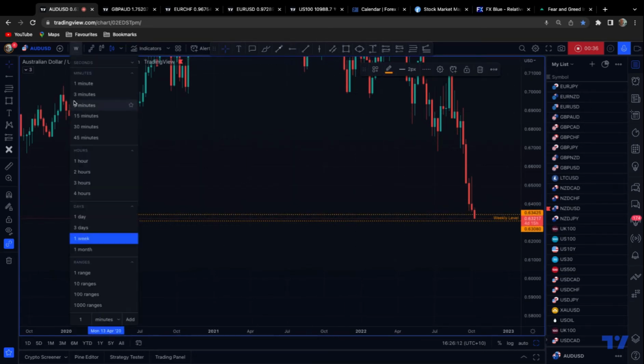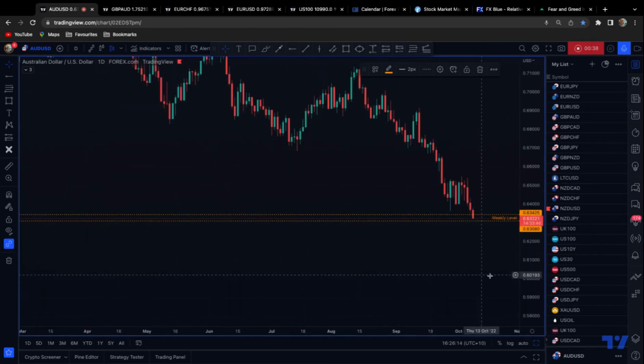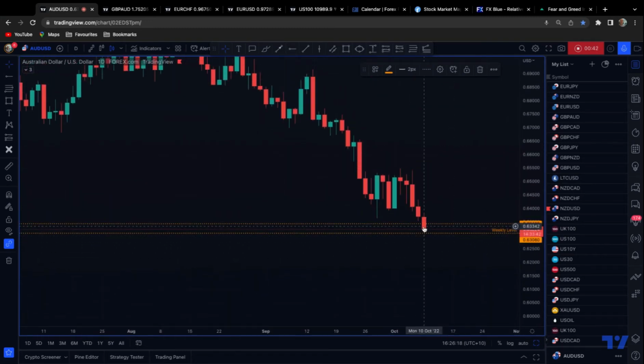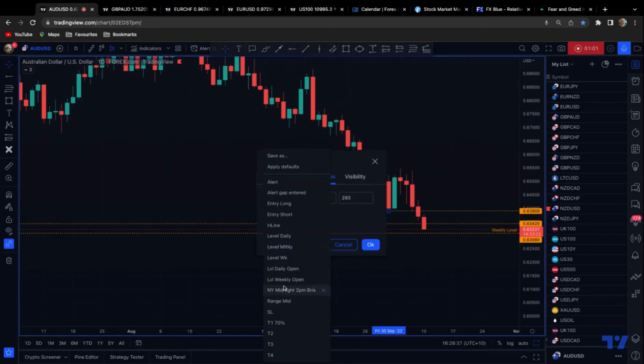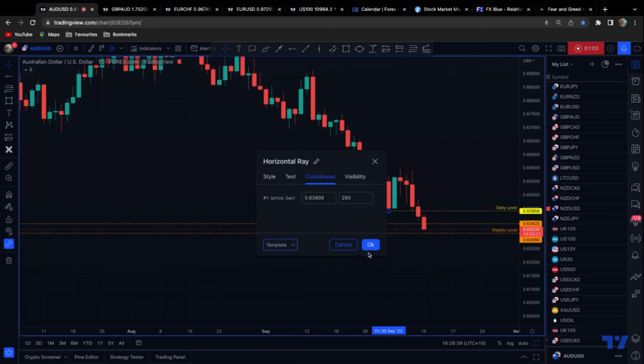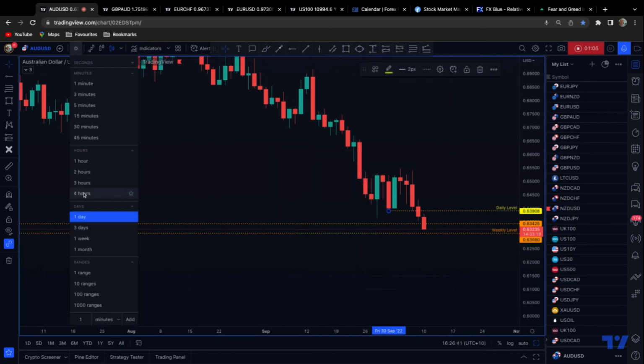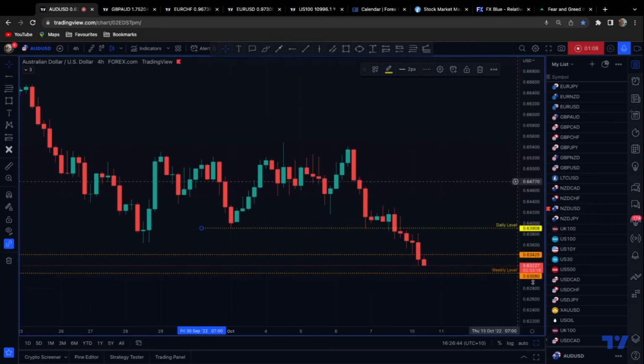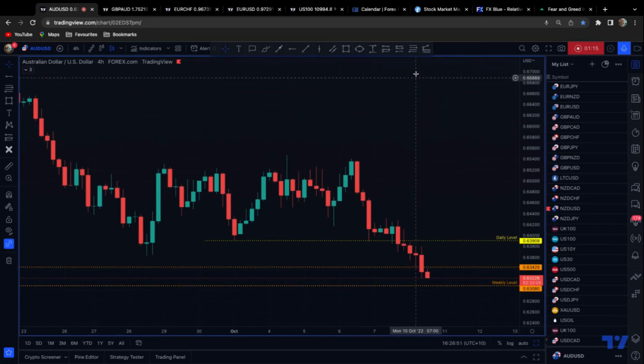And then we'll go down to the daily, have a look at that. It's really overextended on the daily. I'd like to see a pullback, retrace up, potentially up to the base of this, to this low here, something like that. So we could just mark up this daily. See if we get a pullback back up in here, level daily. That could get me interested. The only thing with this, I mean, the momentum is quite strong to the downside. We may or may not get a decent pullback.